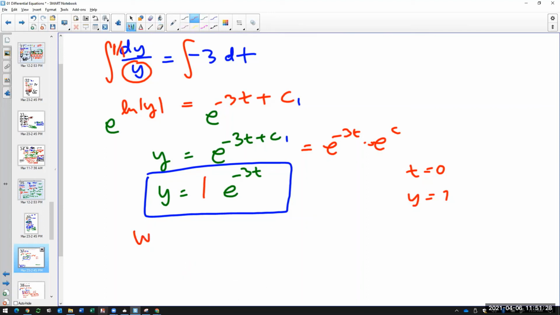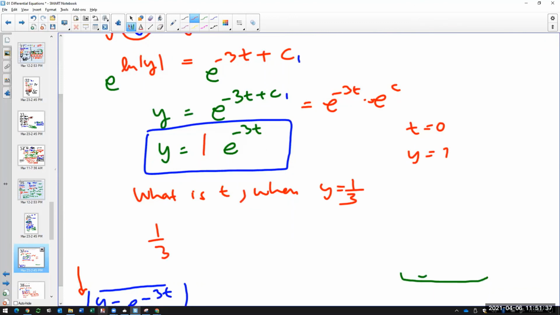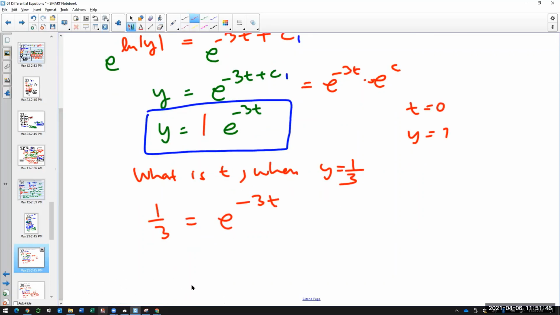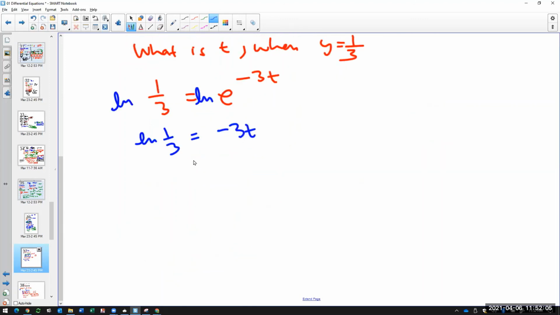Okay, so the question is, what is t when what? Okay, so do the same thing, guys. Put in y is 1/3 equals e to the negative 3t. Guys, how am I going to bring that t down to the ground? Multiply by what? How do you undo an e? ln it, yeah. So ln both sides. I'm going to ln this side, ln this side. When you log a tree, guess what happens? The cat falls out, but you still have an ln on this side. So it'll be ln of 1/3 is equal to negative 3t, okay? And so to solve for t, you just divide by negative 3 on both sides.